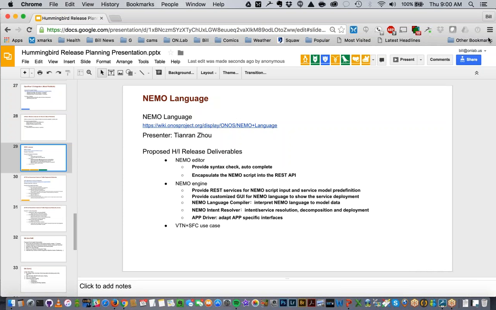And in actual release, the first use case we want to implement in ONOS is the VTM plus SFC. For example, user can create a group A and group B and the connection between these two groups for regular traffic. And we can then create a chain group as a container for several VNFs and redirect some traffic through the chain. And that's all from my side.